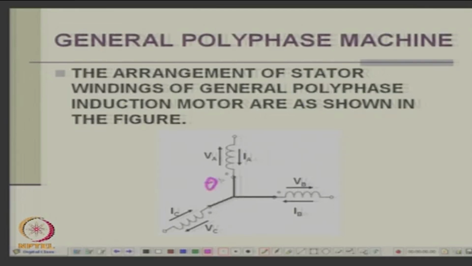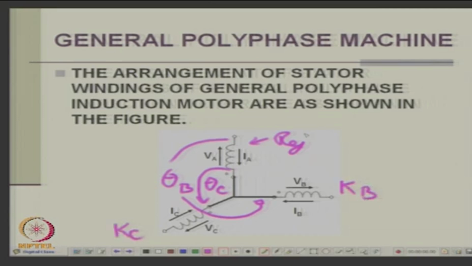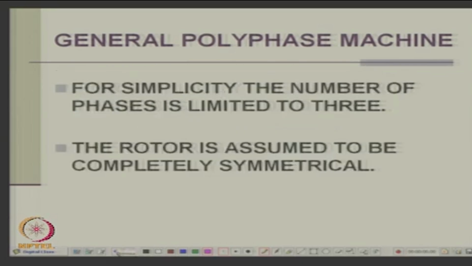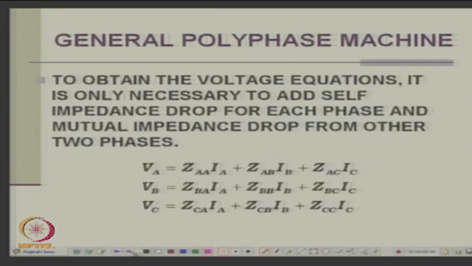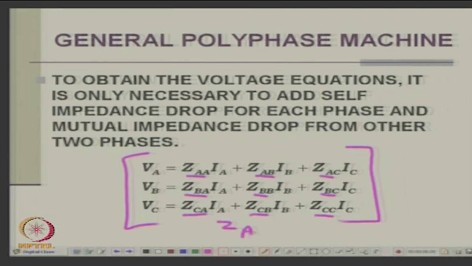Then this was the general case. We said with reference to A as a reference, the respective windings will have the angles theta C and theta B, and they will have KB, KC times the reference winding. This is what we have done, and then if that is done with a three phase, we have got the voltage equations, which are written with the respective self impedances ZAA, ZBB, ZCC and mutual ZAB, ZBA, ZAC, ZCA and ZBC, ZCB, and we also found out that ZAB will be equal to ZBA conjugate, okay, voltage induced. This is what we have found out.